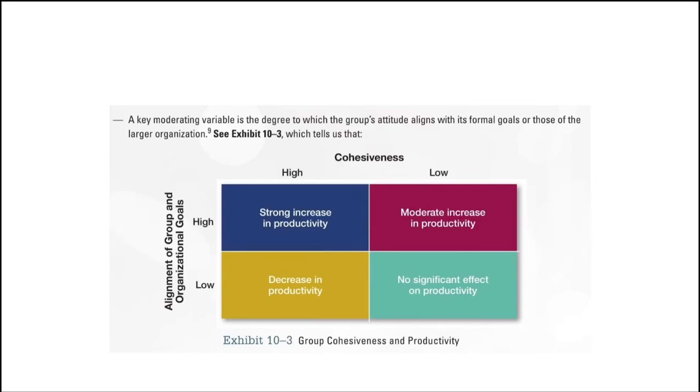Okay, lain pula kalau cohesiveness is very low tapi alignment tu tinggi. Okay, kalau cohesiveness tak ada, the feeling is mutual kan, orang tu tak suka tu, orang tak suka tu, tapi still goal alignment tu still tinggi. Ataupun very clearly mention, okay, moderate increase in productivity. So ada productivity, sebab daripada aku buat kerja dengan kau, baik aku buat kerja sendiri je. So nanti kita combine je kerja tu, nanti kita present.